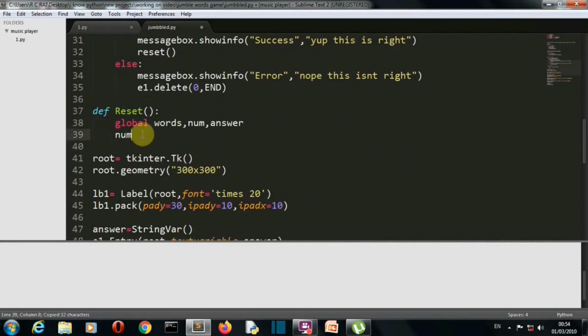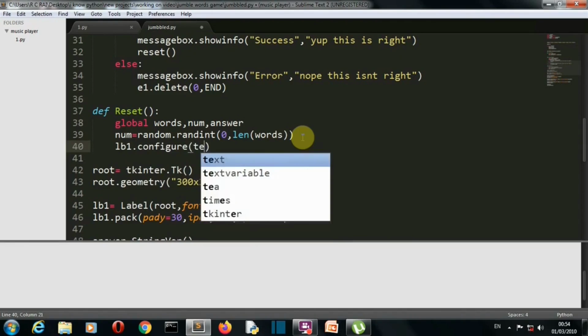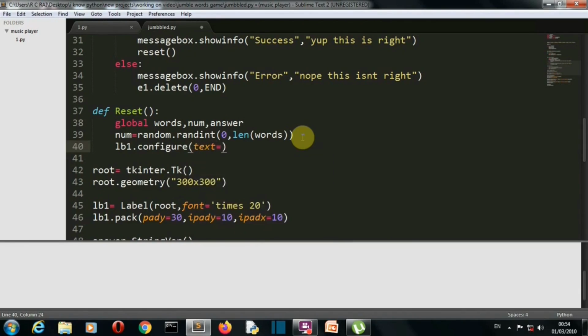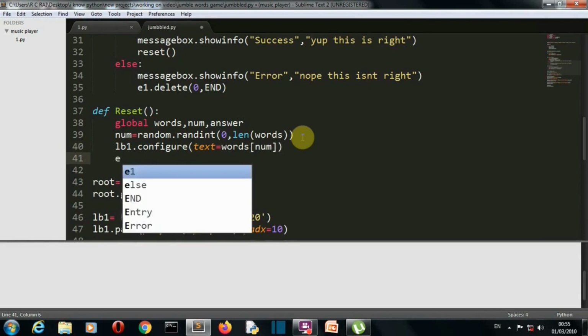So I'll just copy and paste this here, and then what we'll do is we'll configure our label again with the changed alphabet from our list, the randomly arranged alphabet. So text is equal to the randomly arranged number, that is our num variable, and then we also need to empty our entry box.